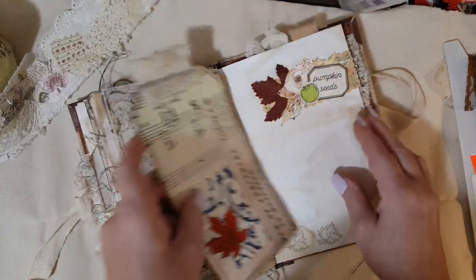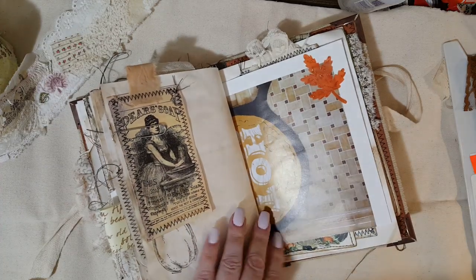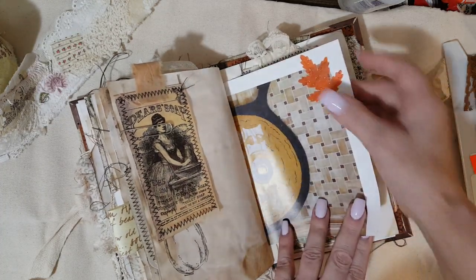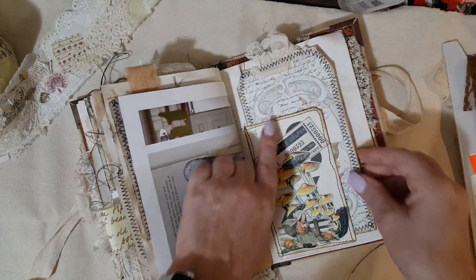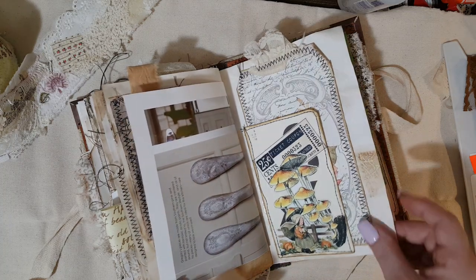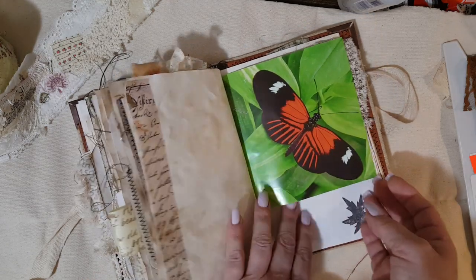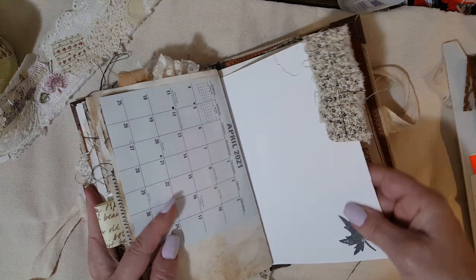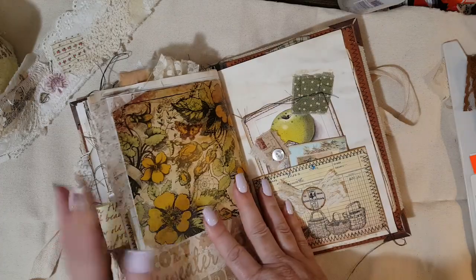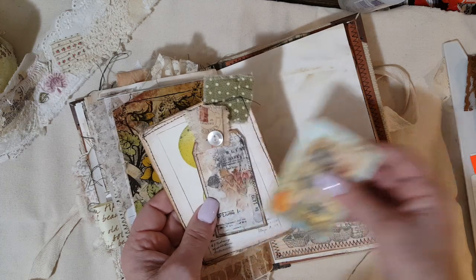And a big old journaling tag. Tag there. A little sticker, leaf fall sticker there. Big journaling tag. Some layering on there. I love those. They're so cute. Some more washi tape. Another butterfly, which I love. Some ruffle, fabric ruffle. And back here we have another tag.